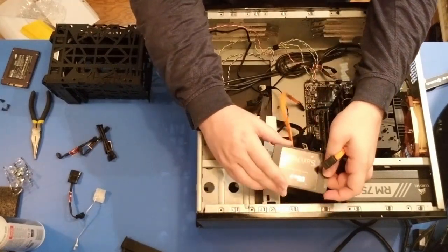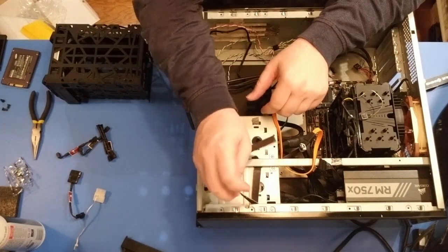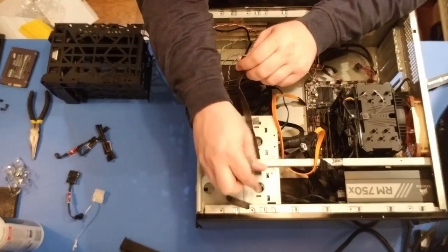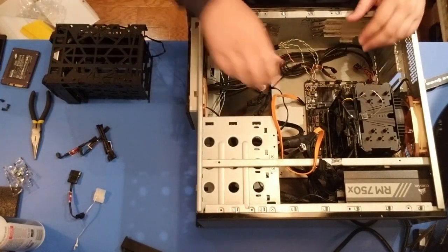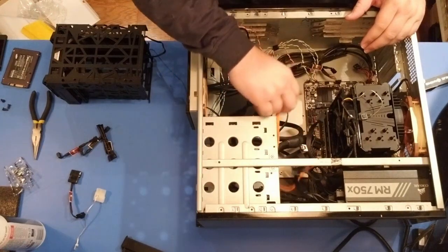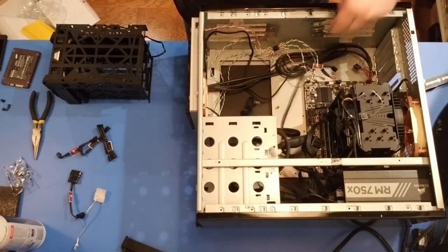I know it wasn't meant for it. That's a really nice little 2.5 spot. I always worry when I disconnect these SATAs. They used to be really reliable. Now it seems like every time I disconnect and reconnect a SATA, I have about a 50-50 chance of it not working.